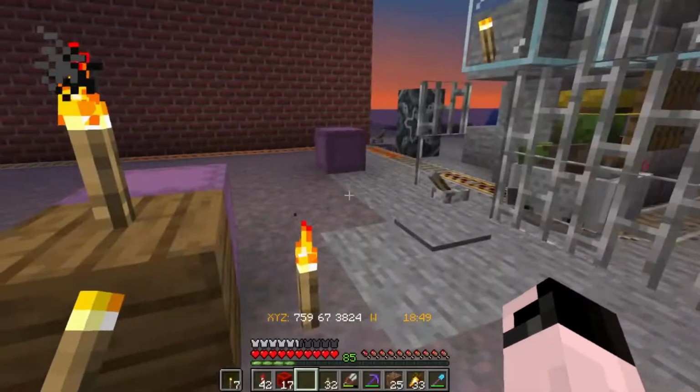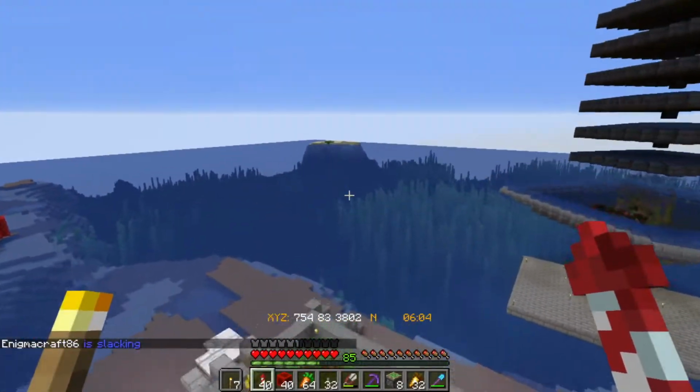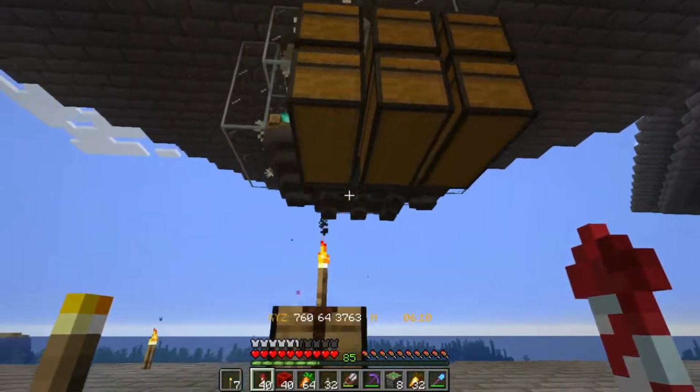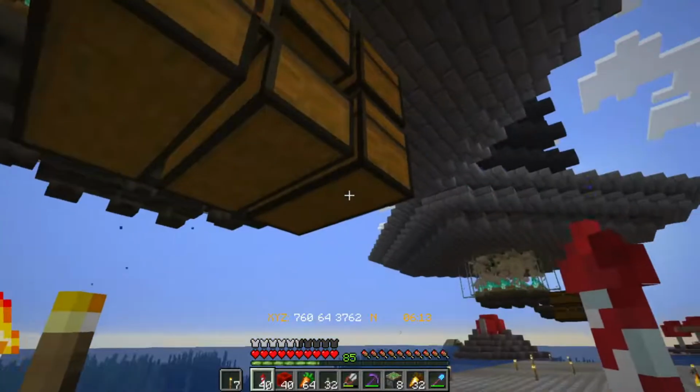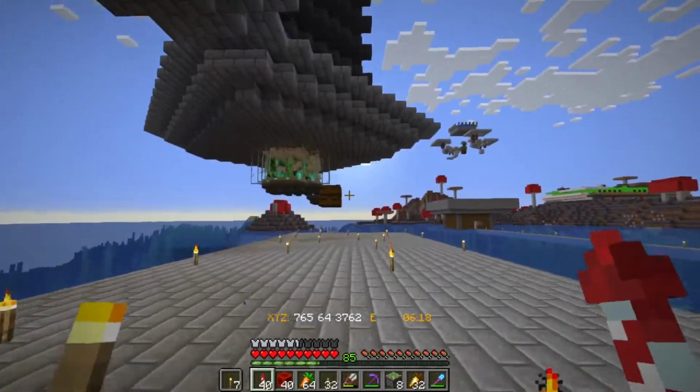I have a cow that keeps stepping on the pressure plate. You know, that's the first time I think I've ever had an elytra break on me. I'll be honest with you. Alright, this has been running for quite some time here. Oh, yeah, look at that. Really got to get a sorting system on this.